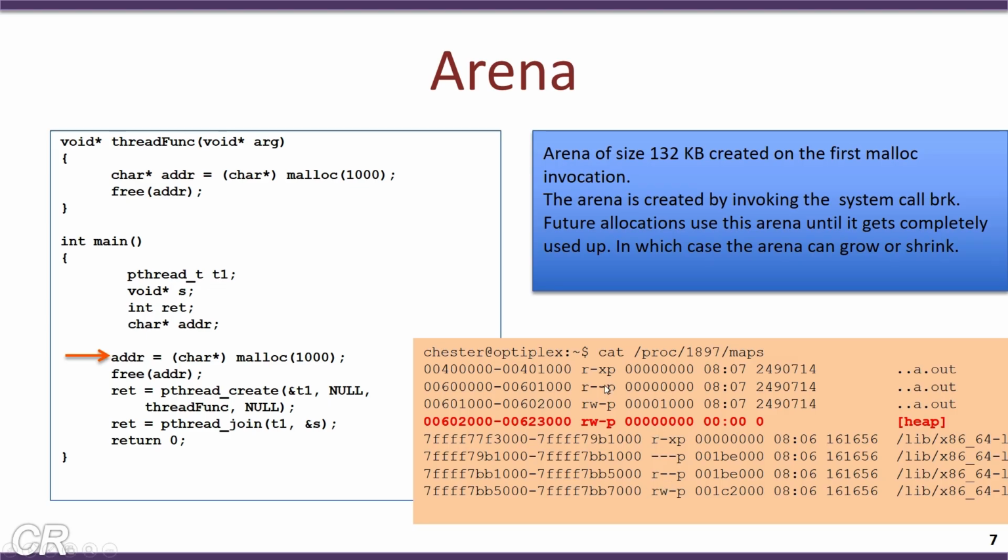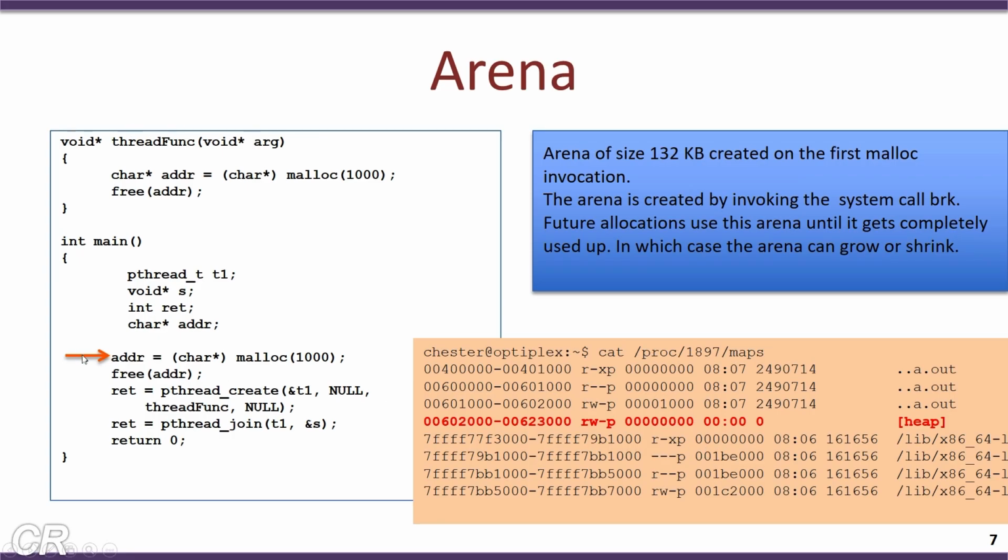So what you see over here is the memory map of the particular process. On any Linux based system, if you cat this particular file, that is /proc/PID of that process/maps, it will give you the entire virtual address space for that process. In this case, the PID of the process is 1897, and therefore /proc/1897/maps would give you the virtual address space for that particular process.